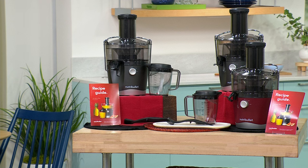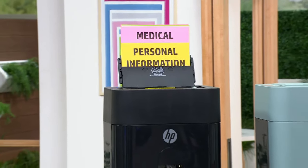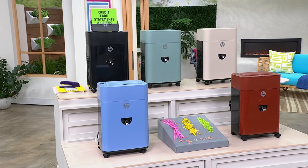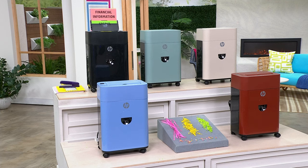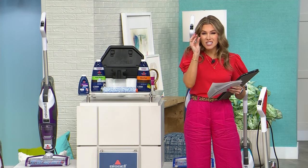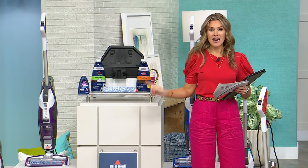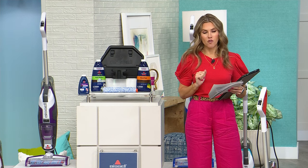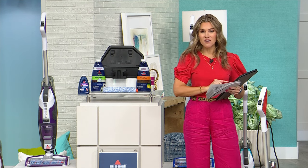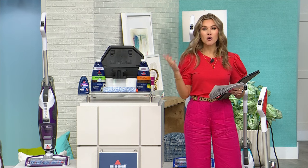Coming up at the end of the hour, we're talking about finding order in your life. How many of you have that stack of papers that might have personal information — your tax ID number, Social Security number, address, medical information? We're going to shred it. A new HP shredder — a fine-cut shredder, the smallest shred available in the marketplace — at a fantastic deal we've never done before, in beautiful colors for your home.